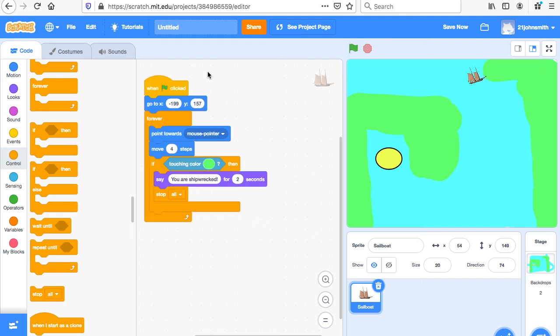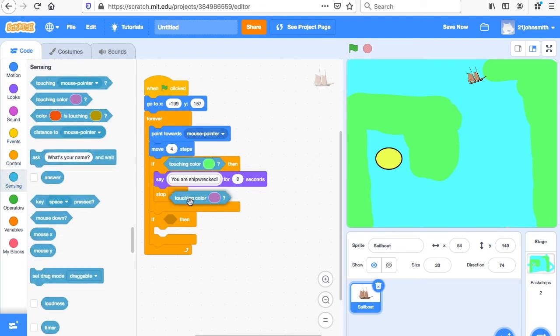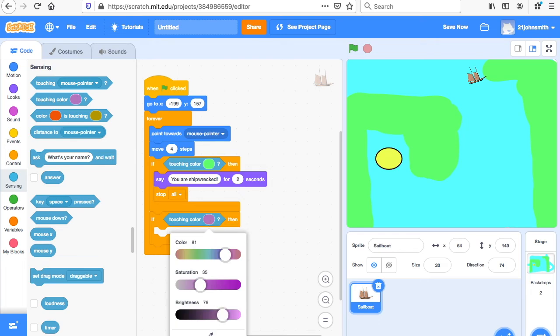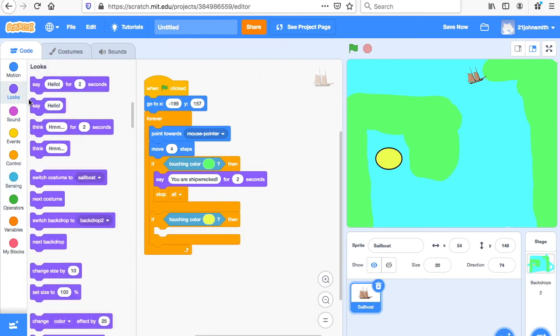Next thing we're going to do, now we have to do, what is he going to do when he gets the gold? Okay, very similar. A conditional if-then statement, and see how exactly I do it. I don't put it in here. I got to put it underneath, right? Because this is separate. This is the conditional. If you touch the green, say you're shipwrecked, stop the game. Now we have a different condition. If, and then sensing, touching, if touching, and the same thing with the color. If touching, and we go to the little dropper here, if touching this exact green, what are you going to do? You're going to say you won, or you found the treasure.